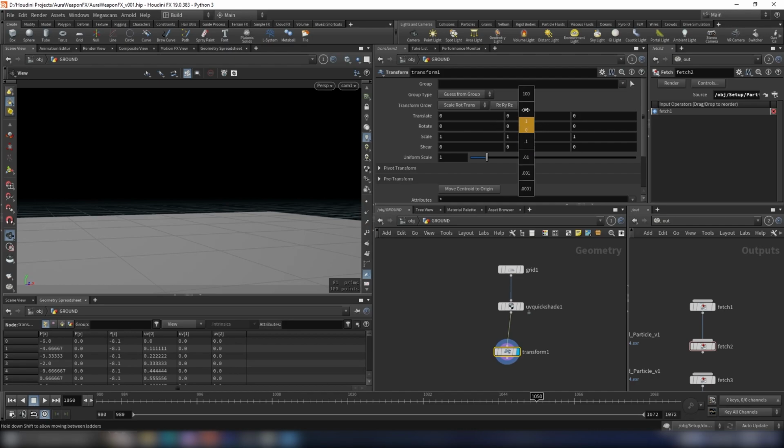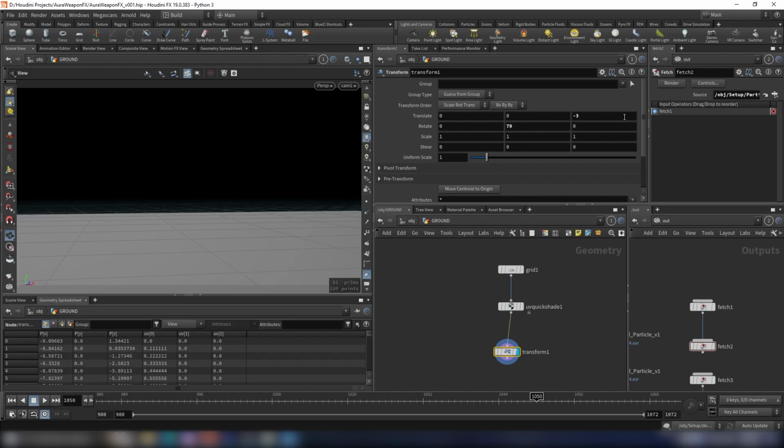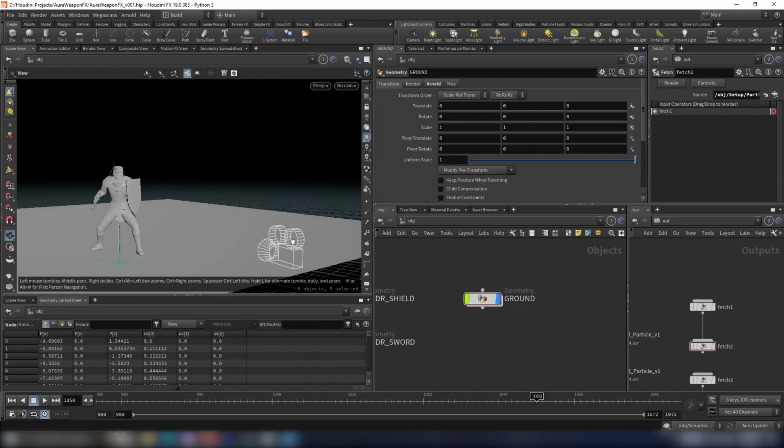So for the rotation I will rotate it to maybe 79, so it covers the ground. And the translation should be -3 on the z-axis. So let's preview this with our character.